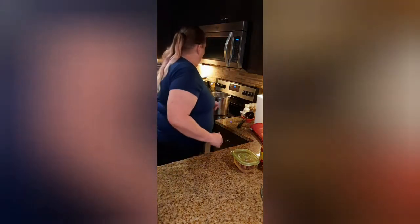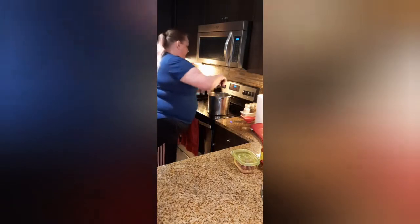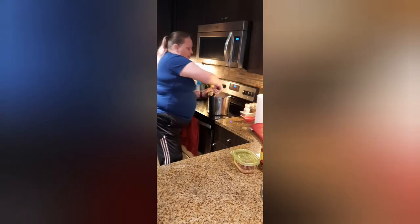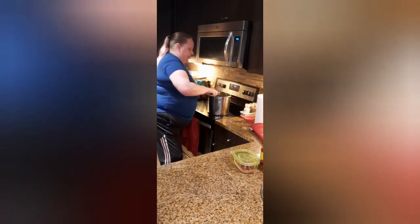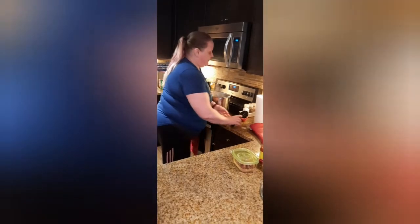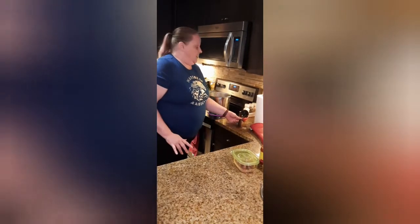So, we're going to go ahead. I can hear my water's just starting to get it. It's going to boil up in just a minute. And once it comes to a boil, we're going to reduce this down to medium low. Okay? Just to a simmer. You want it to be a fast simmer though. Okay? Not a slow simmer, not where you occasionally see a bubble. You want to see it kind of moving around. Otherwise, your beans are not going to cook in time for dinner.